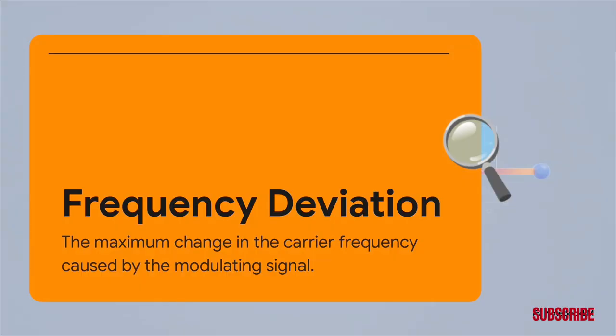First up is frequency deviation, represented by delta F. This measures the absolute limit of how far our modulating signal pushes the carrier frequency away from its center point. It's actually super simple to calculate. You just multiply that frequency sensitivity constant we learned about, KF, by the peak amplitude of the message, VM.